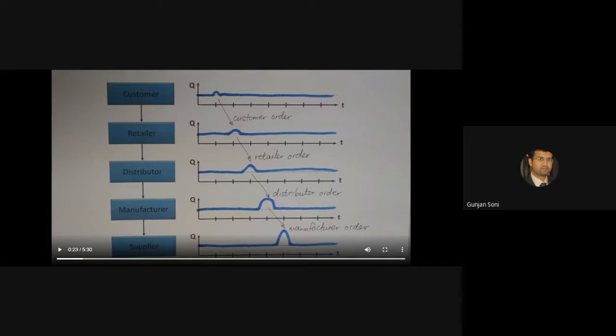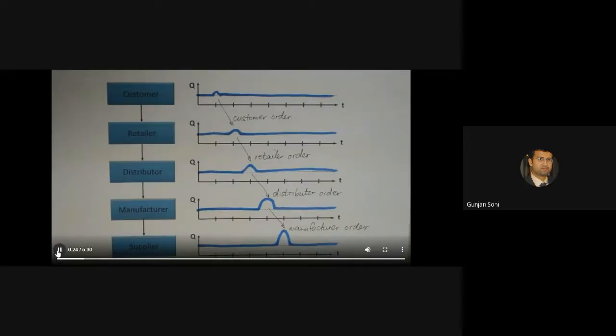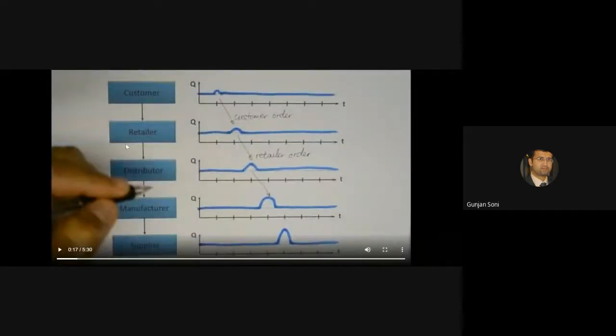So their demand does not come in discrete packets. Here it is assumed that the demand gets increased. Demand does not get propagated immediately to the retailer. There will be some time gap between. So let's say on January 1, the demand has been generated by 100 customers. That demand may take another 7 days to propagate to the retailer.